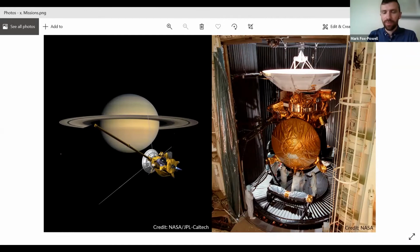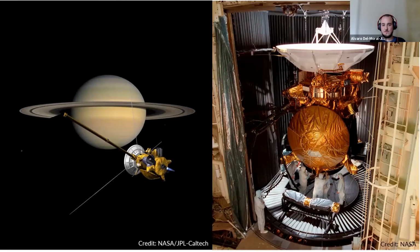And the amazing thing is, this Cassini, I think the picture on the right-hand side here, was probably taken in about 1995 or 1996. And I was in school then. These missions take so long to fly to the outer solar system and then take all of their measurements, my job now really wouldn't exist if it wasn't for this mission. So it's funny to see a photo of this spacecraft on Earth before it left the Earth while I was still in school. And now it's come full circle, and I'm working on science that has been made possible by measurements taken by Cassini. So these missions have a long lifetime, and it's possible that some of you might be working on measurements that are taken by Dragonfly or one of the other missions that Grace mentioned that are launching this decade. Yeah, future scientists, get ready to go and take your measurements.